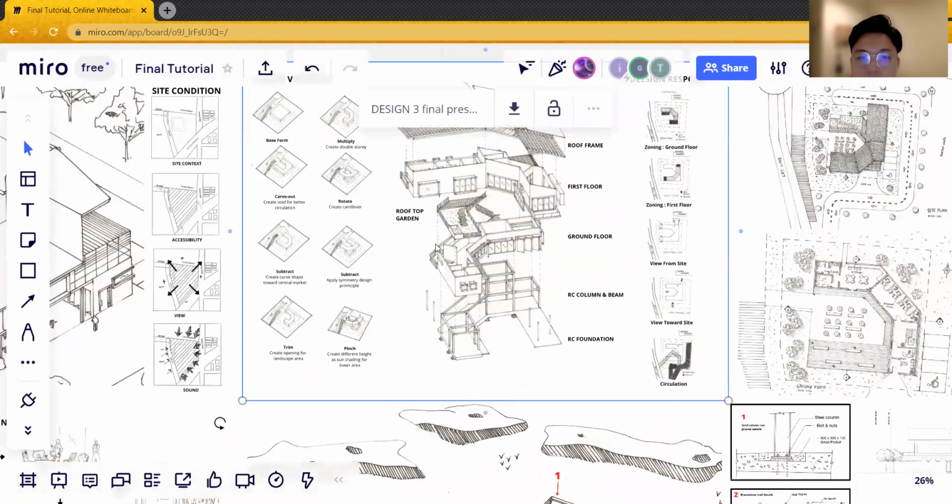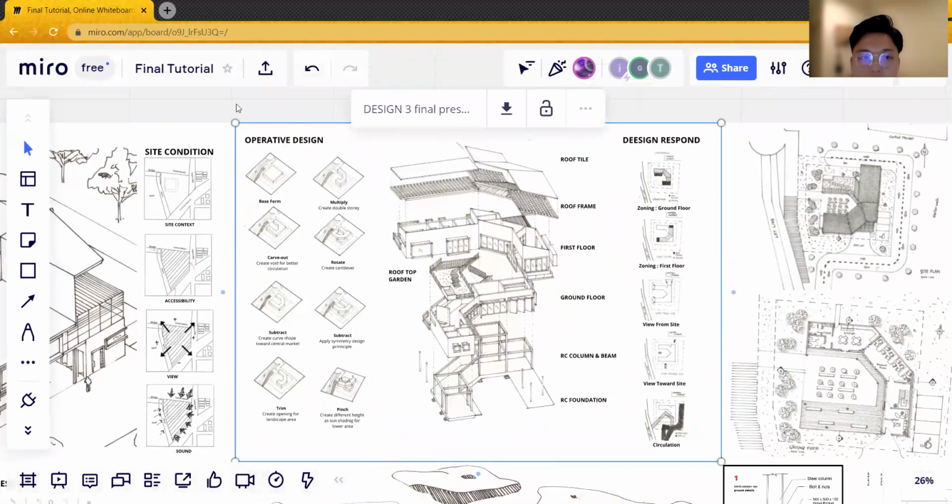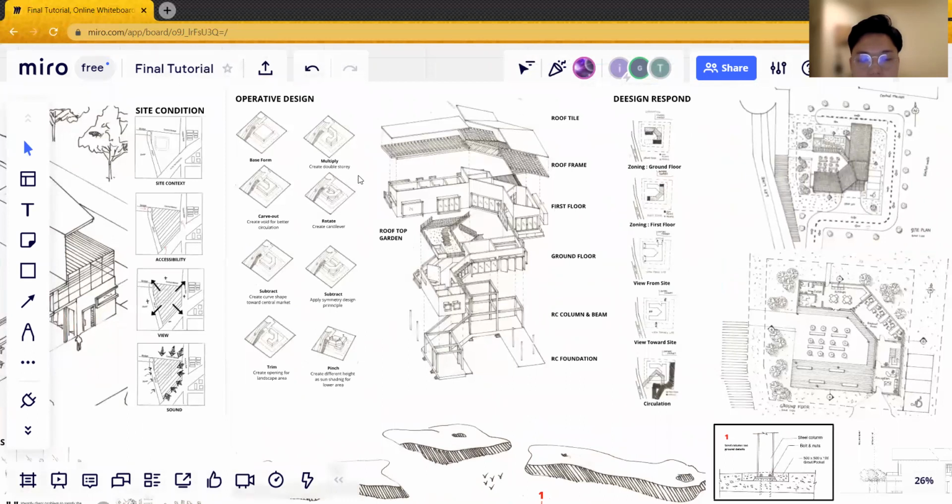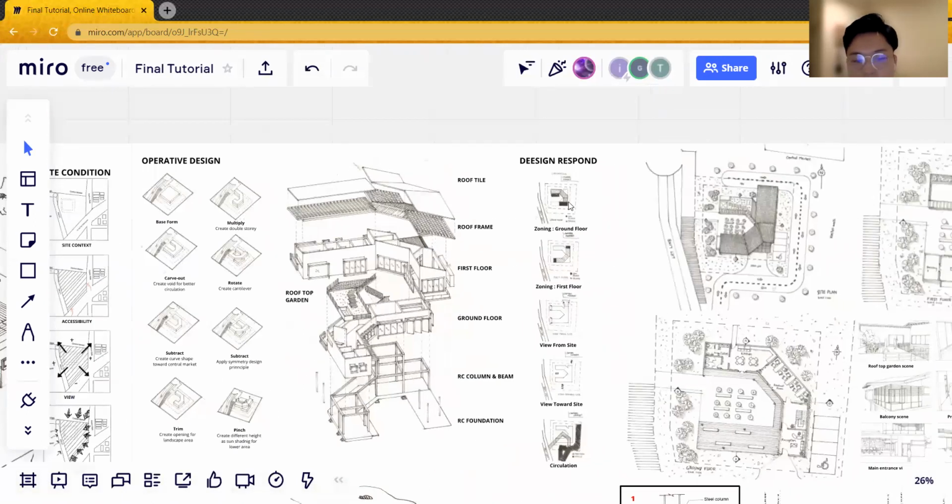In the design, the overall form is designed depending on my client's needs, my user's needs, and also the site condition. So it is a double volume building. The ground floor is mainly for public area, and the first floor mainly for private area.